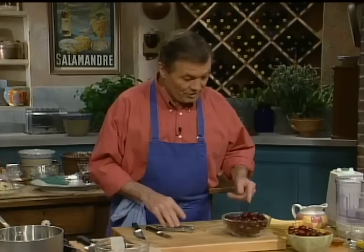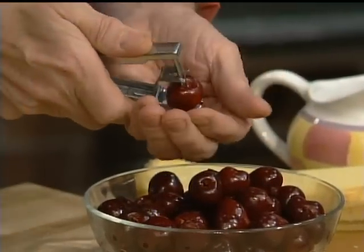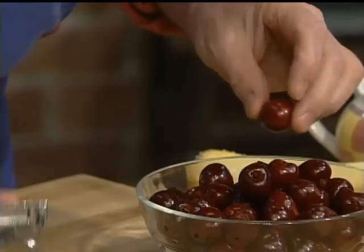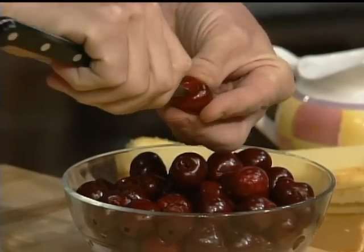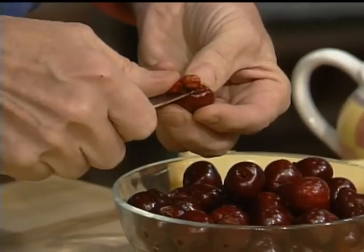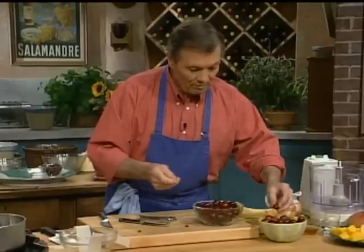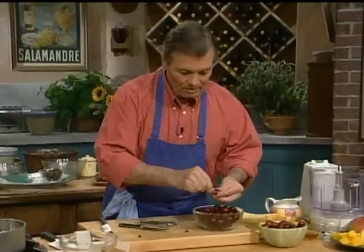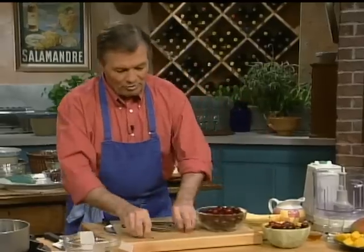And now to finish our summer menu, the classic British dessert — summer pudding. We're going to do it with cherry. I have a bunch of different cherries here — you pit them. You can pit them with a regular cherry pitter. You can also use a knife — what you want to do is go through the little hole here, press to get the pit soft and get it out. My mother even used a type of safety pin to go inside and pull out the pit. One or the other is going to work.